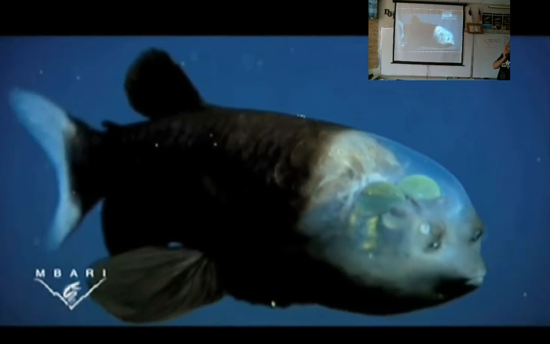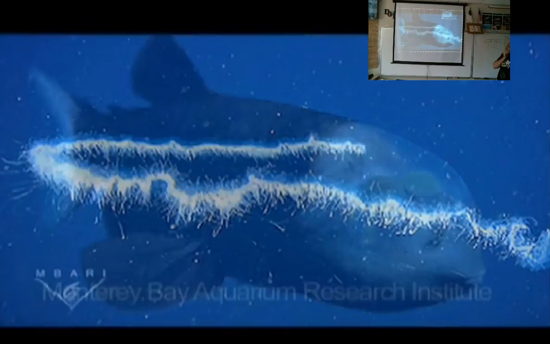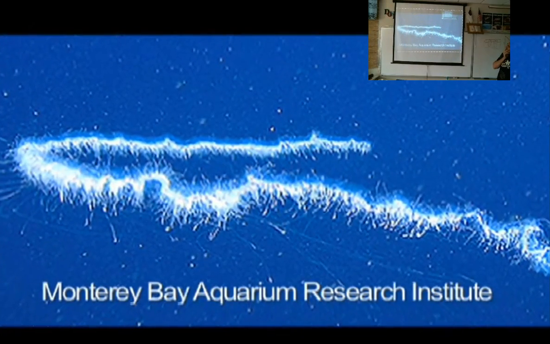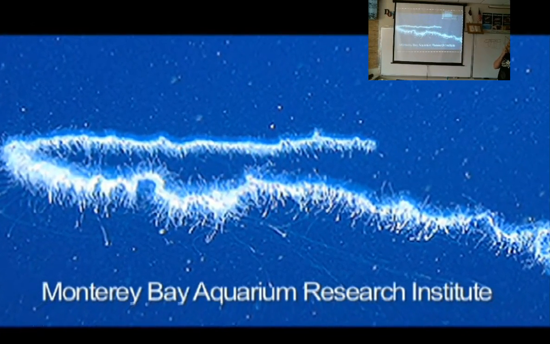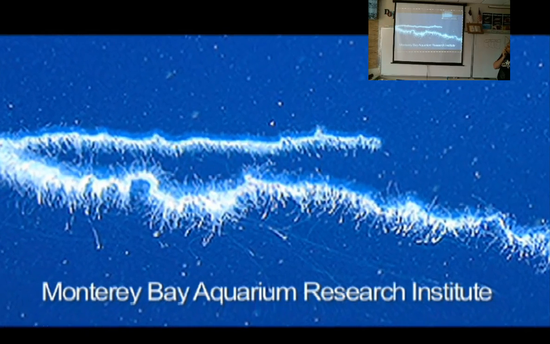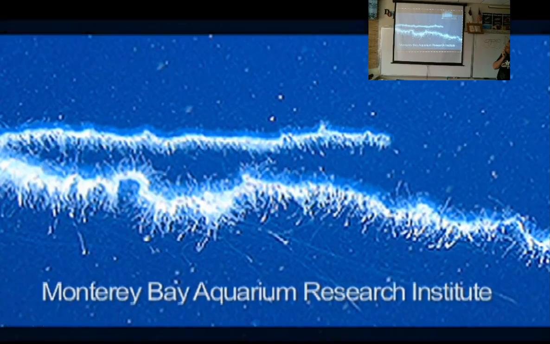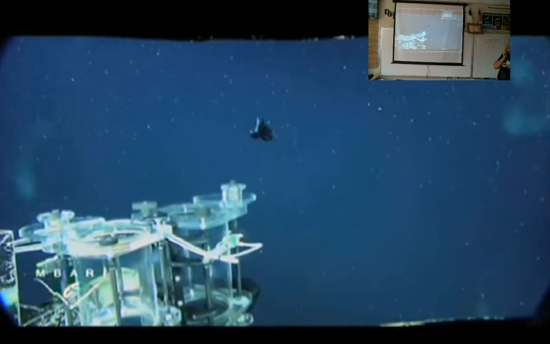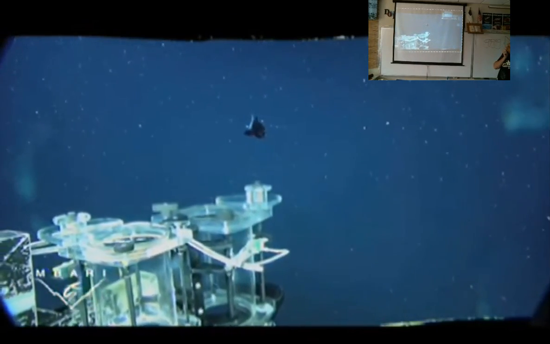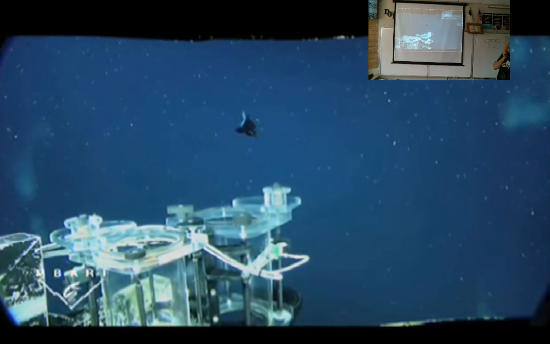Scientists speculate that the barreleye steals food from siphonophores, elongated jellies with tentacles that capture prey that swims into them. They believe the barreleye swims into the tentacles and steals the food from the siphonophore. The shield over its eyes protects them from the stinging cells of the siphonophore's tentacles.